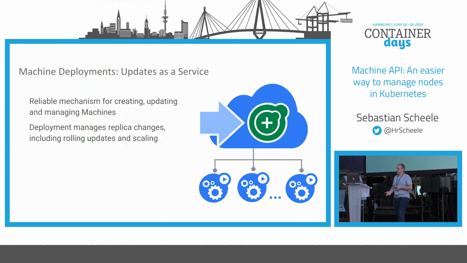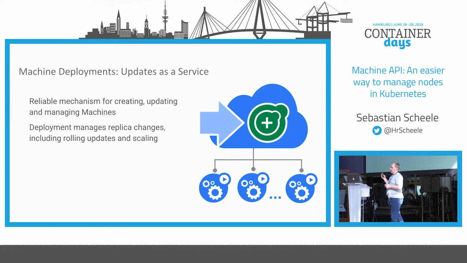And then on top, there will be a machine deployment. A machine deployment is really to ensure that you can easily upgrade your cluster, so that you can upgrade your worker nodes, upgrade your master, so that you can easily say, okay, I want to upgrade from 1.9 to 1.10, and then similar to a deployment for containers, you change your information in your machine deployment, and then a new machine set is created. The new machine set is scaled up, and the old machine set is scaled down, and this is how you can switch to a new version.